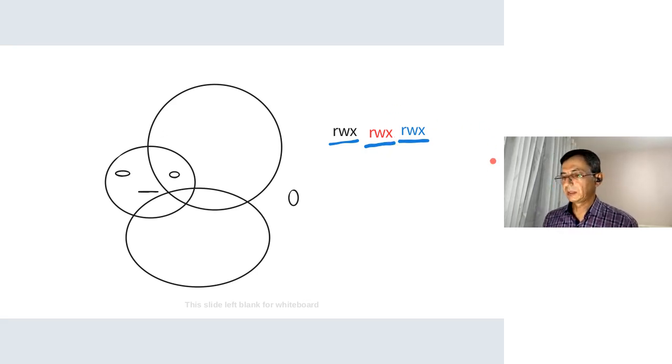Now, if some permission is missing, it is represented by a minus. So if it is r minus x, it means that it has read and execute permission, but it does not have the write permission. Or maybe it is minus minus x. So there are 2 different minuses here. It has only the execute permission. Or minus minus minus: the others have no permission in this case. So these are the sets of permissions for the others. And for example, for the owner, it can be r minus x. It has read and execute permission, but does not have write permission.